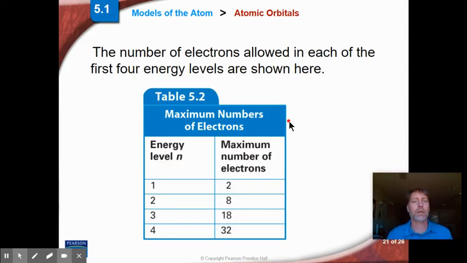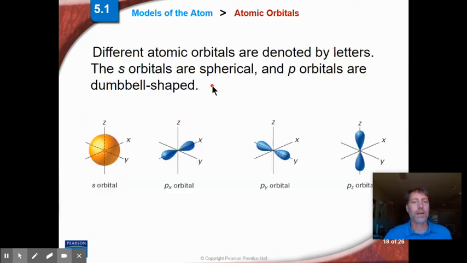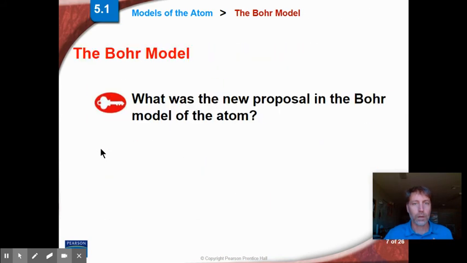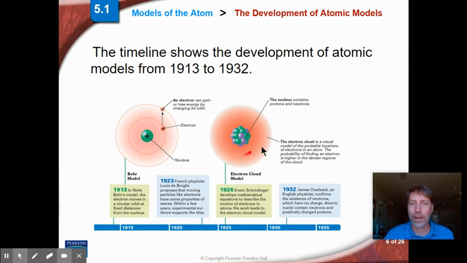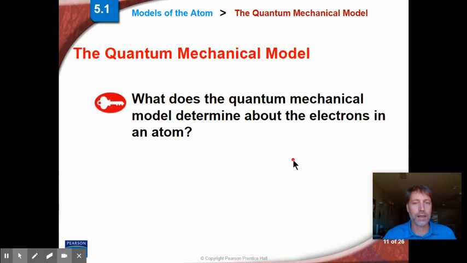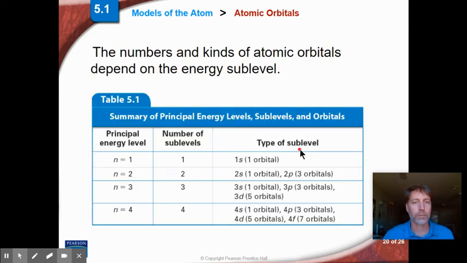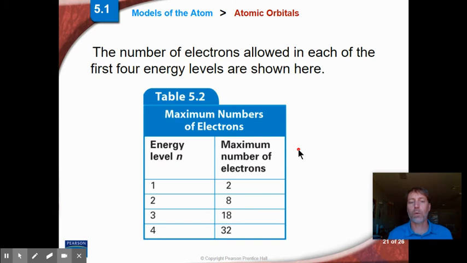So the main thing I want you to see for today is that the atom is not rings as described in Bohr's model here, but rather clouds. And these clouds can have an s orbital, which is a spherical shape, p orbitals, which are more like a teardrop shape, and the d orbital, which is a little bit fatter teardrop shape. And each energy level, 1, 2, 3, and 4, is what we're going to deal with in this class. This is what they will hold. So this will become clearer as we continue on in our class.